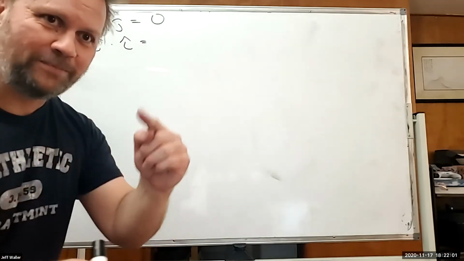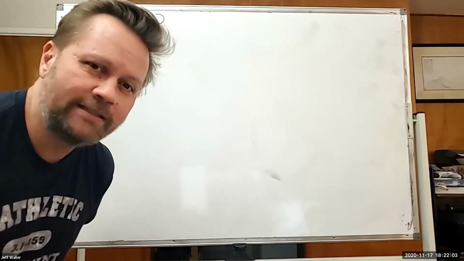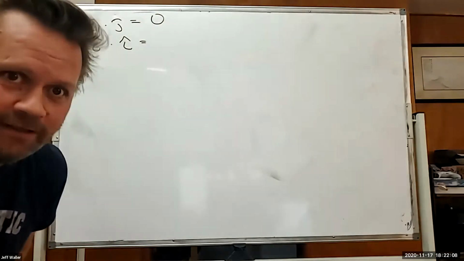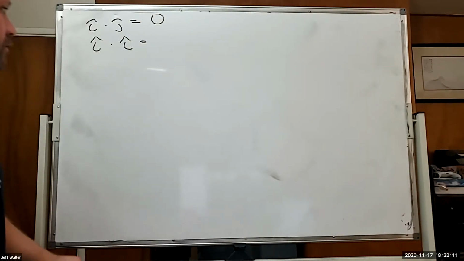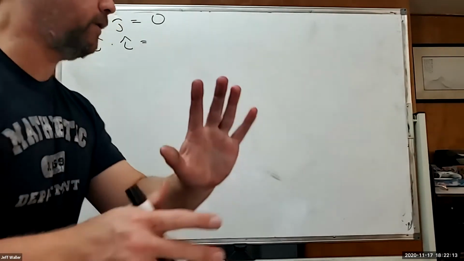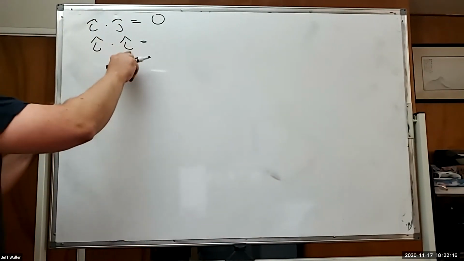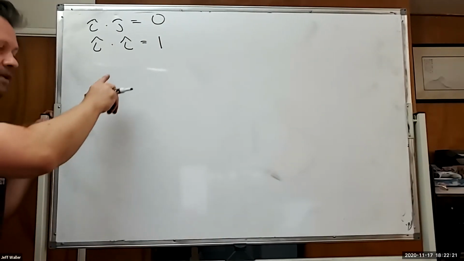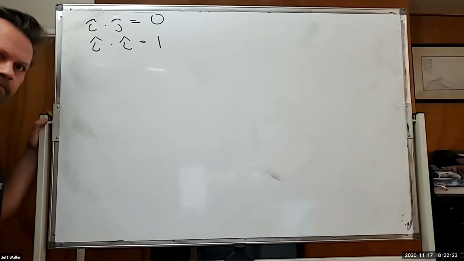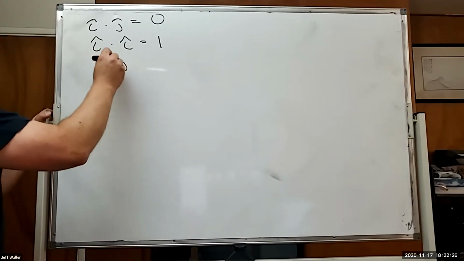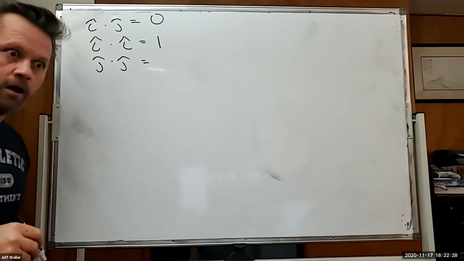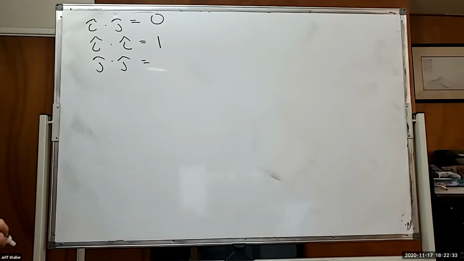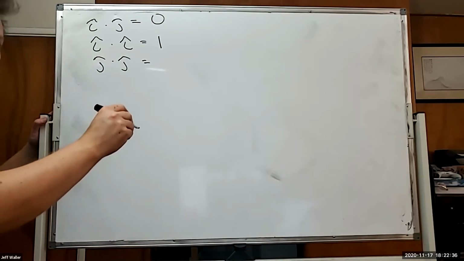Does anybody remember? Starts with the letter U. The unit vector? Unit vector, which in the word unit normally means 1. So this has magnitude 1, magnitude 1. They lie in the same direction. The answer is 1. So this is the equivalent of 1 times 1. And of course, what would j hat dot j hat be? 1. 1, yes.